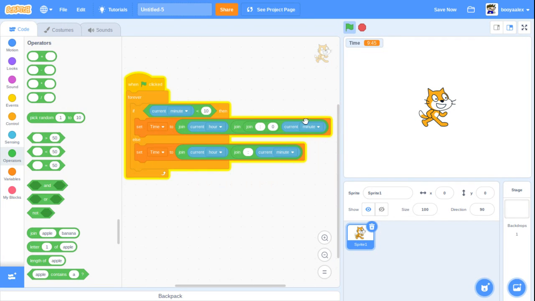So what the first one says, let me see if I can explain this. It's 6:09. If it was 6:09, it would just say 6:9. So what this does is add a 0 to it. Also, put this here if you want it to kind of be like a clock.